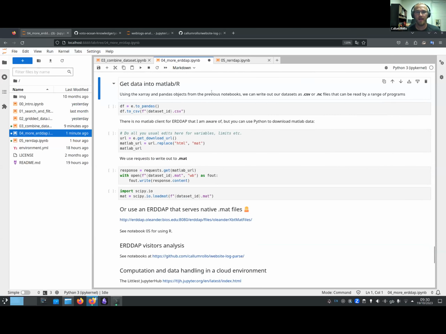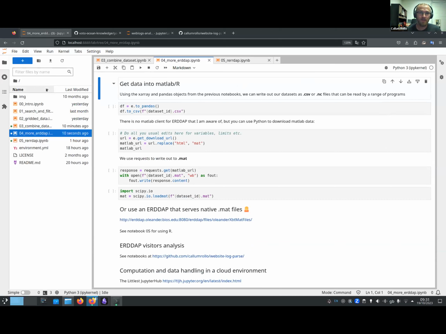One thing I will say is my immediate response is use ERDDAP. If you at least have a small amount of ability with Python, or one of your colleagues does, I would encourage you to use ERDDAP to download your data, and the way that we demonstrated with these notebooks, you could easily copy these and adapt them to your needs, and then just save them as an open format.